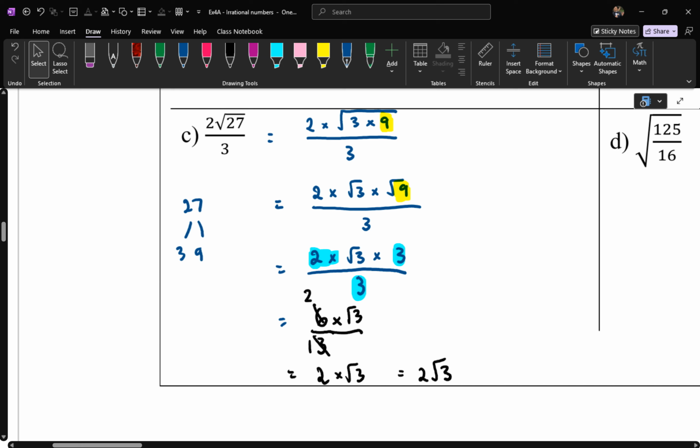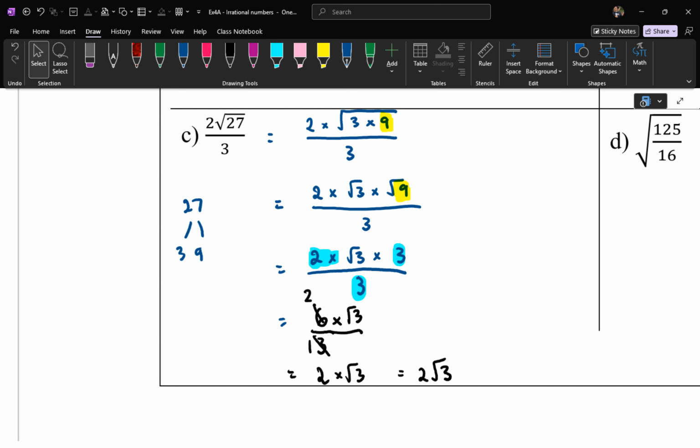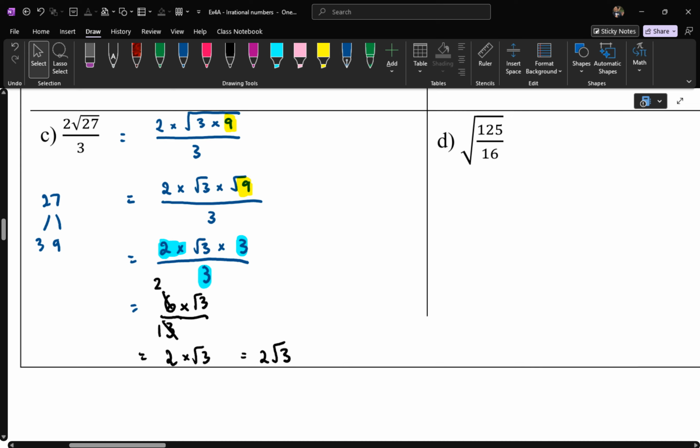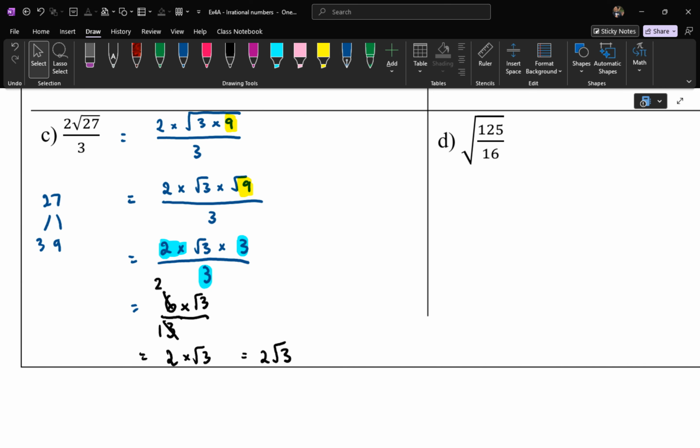So far so good? Okay, so this is just teaching the how. I haven't taught you the why this works at the moment. We just learn the how first. Okay? Yes. I don't want you to just memorize these techniques. Like these 4 rules, why do the 4 rules work? I want you to understand why it works. But that's for another lesson. So today's lesson is just the hows.